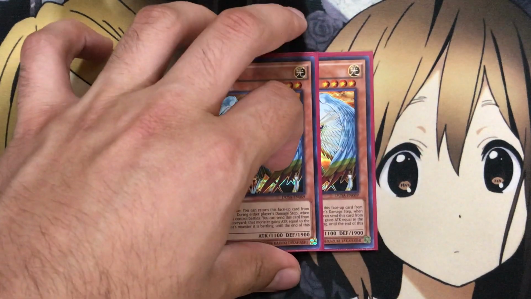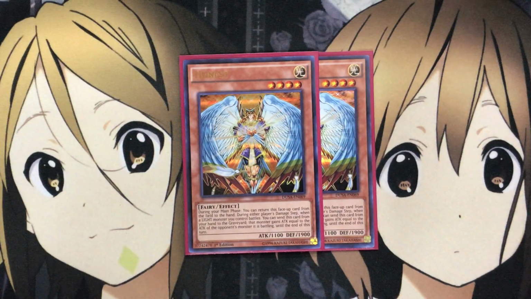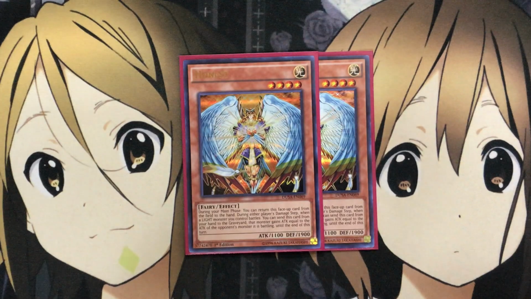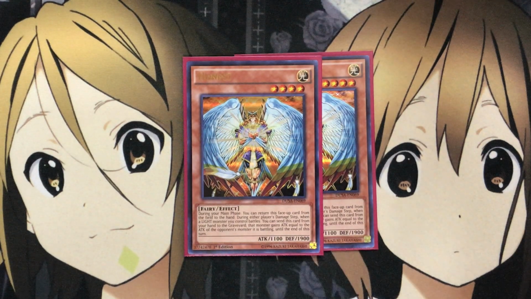And I also just normally run the 2 Honest, just with the amount of different LIGHT monsters we are running. You have a good power boost if your opponent does manage to summon something and try to attack over. You can rely on Honest just to destroy your opponent's monster and then have them take more damage as well after that attack.